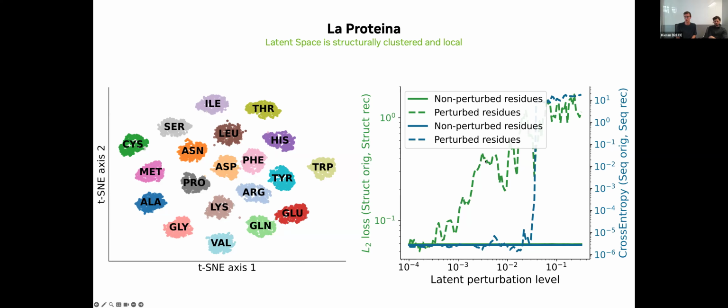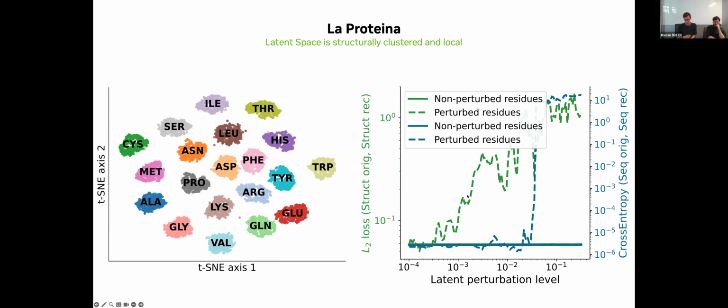And the first thing to see is if you perturb one residue, the other residues don't change, which is, I guess, good. So this latent is very local per residue. The other thing you see is if you only add some noise, the structure changes, but the sequence stays the same. So you can imagine, okay, you're in this glutamate cluster, for example, and you change where in this cluster you are, but you don't jump out of this cluster. The more noise you add, at some point, you then switch to a different amino acid. So you'll, I don't know, jump from glutamate to glutamine or whatever, some other amino acid here.